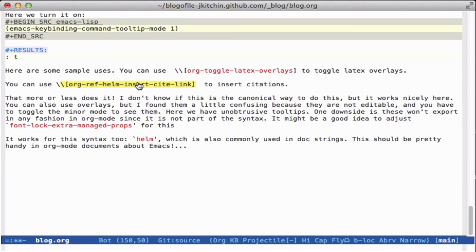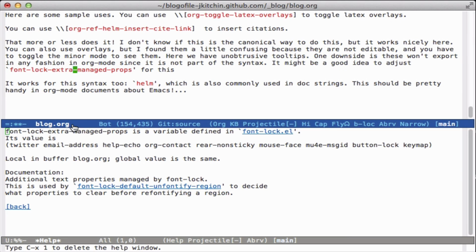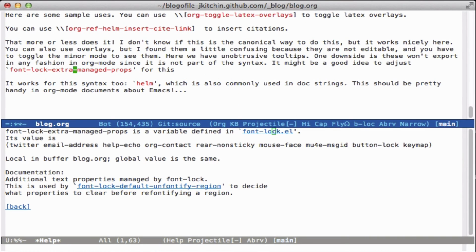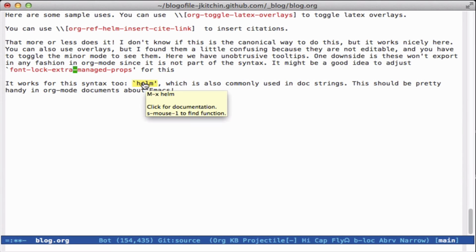Okay, here's another one, just to give you an idea. Here is Control C bracket. We can also do this for variables. This will tell me it's a variable. I can click on it and it will take me right directly to the variable definition. Over here you can click on this to see where it's defined. Right, and this works as well.